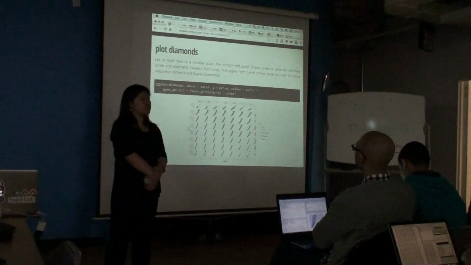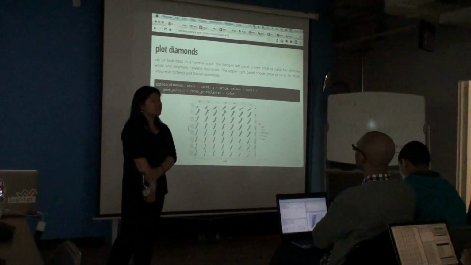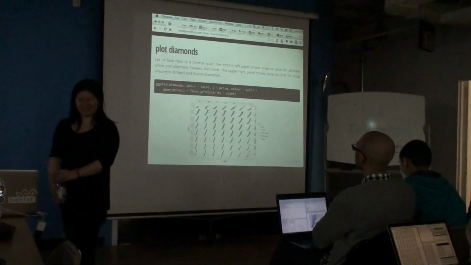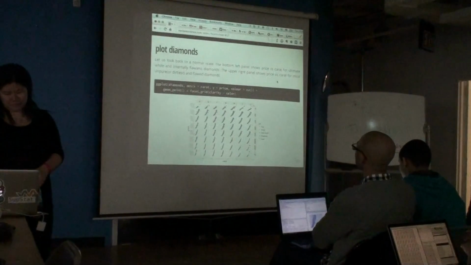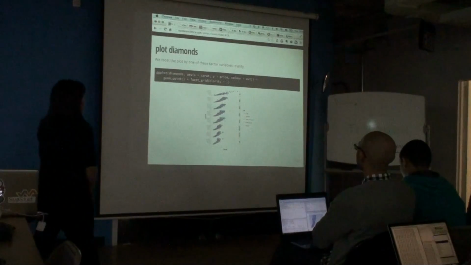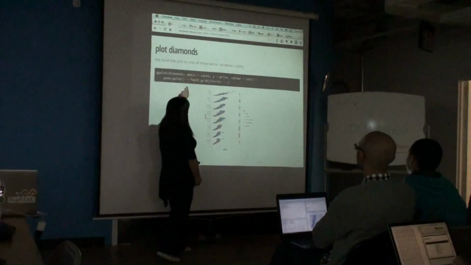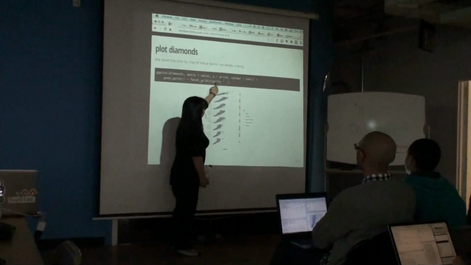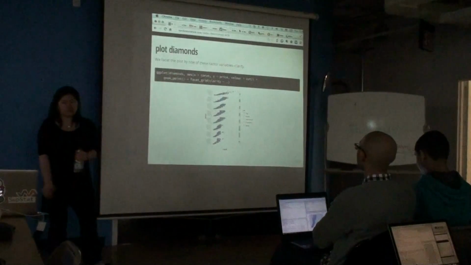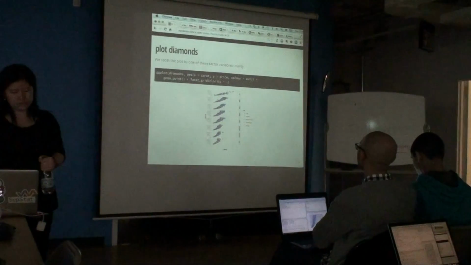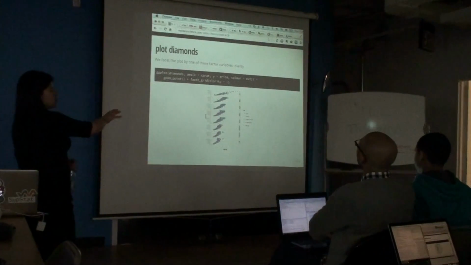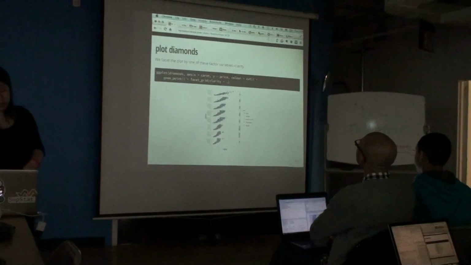So can you do similar analysis with other languages? Is that easy? If you only care about clarity, you can do facet grid, clarity, tilde, dot. So it becomes like this. What does the tilde mean? Left side would be rows, right side would be columns. So just choose what combination you want.